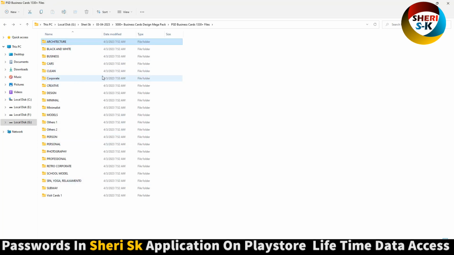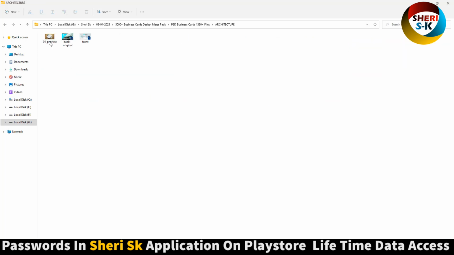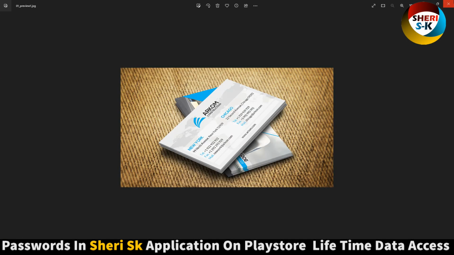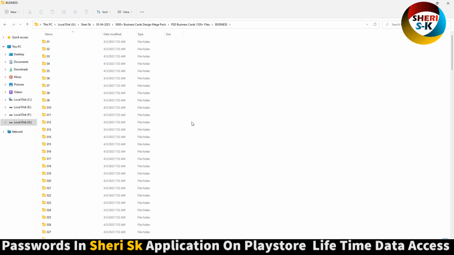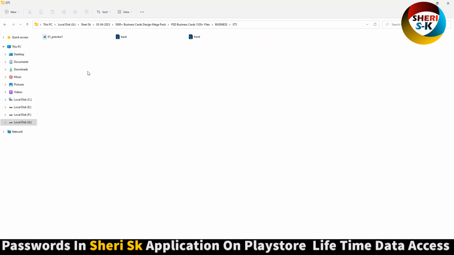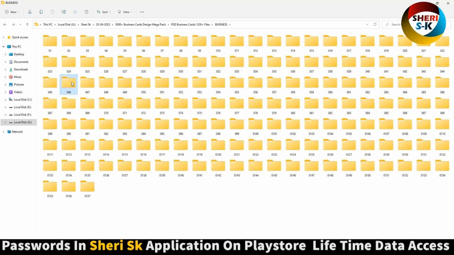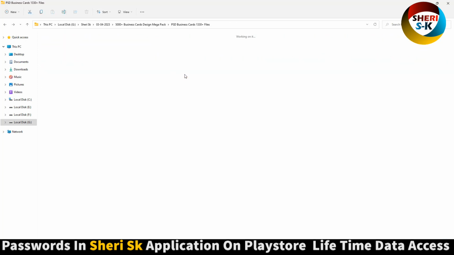Here is the Spanish language, I don't know. Black and white business. Here is car.